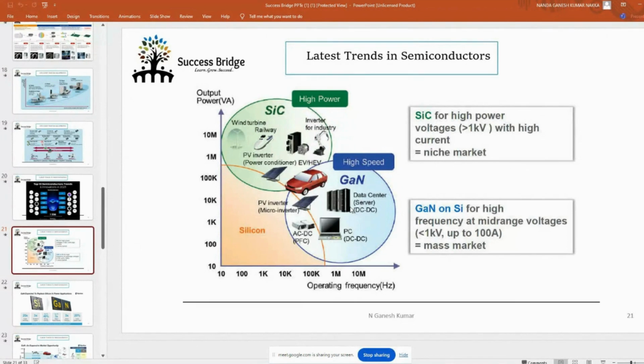So this technology development is a regular process, and there will not be any recession in technology development, particularly in the semiconductor. The recession we have is because of two reasons.